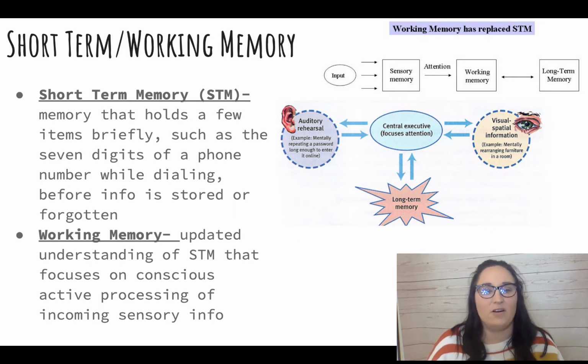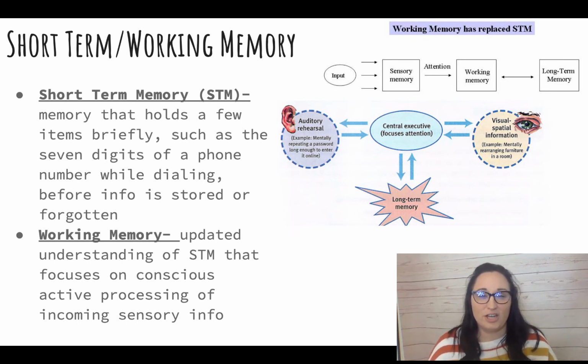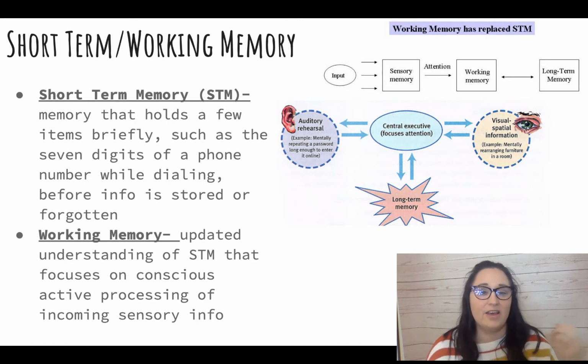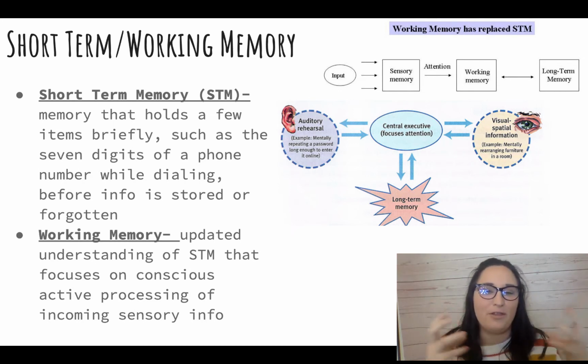If you've ever heard the term executive functioning, and then you look at this graph, this chart over here, our executive functioning is our working memory. It's our ability to take information that we've heard, information that we've seen, and maybe stored information from our long-term memory and put it all together and be thinking about it consciously in that moment.